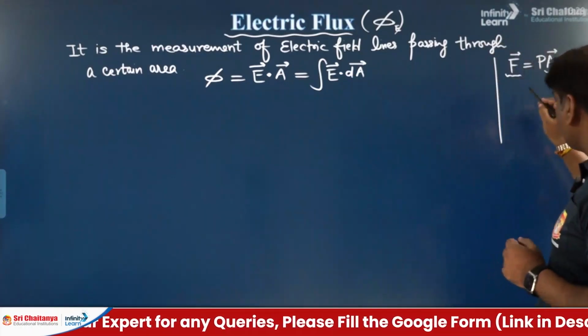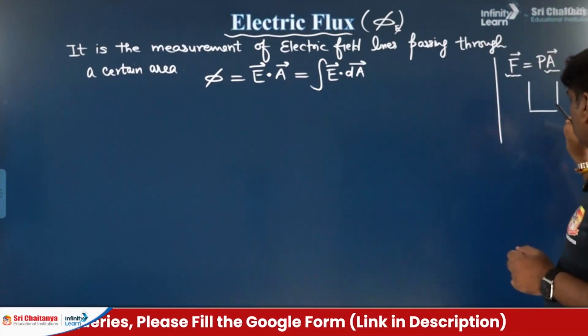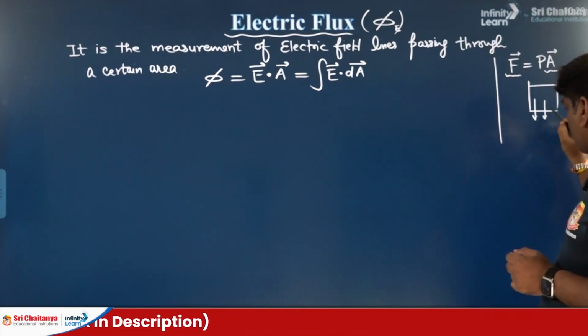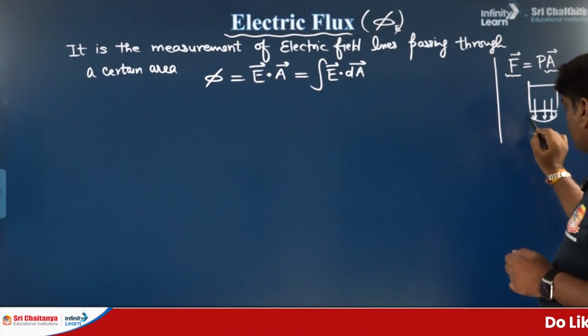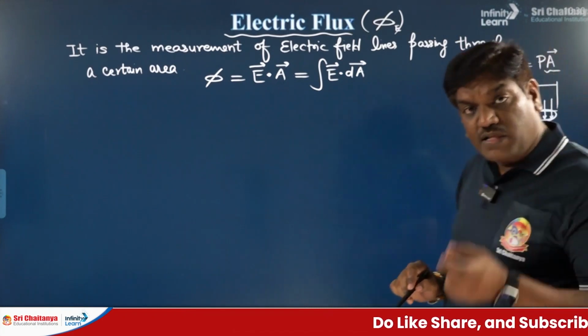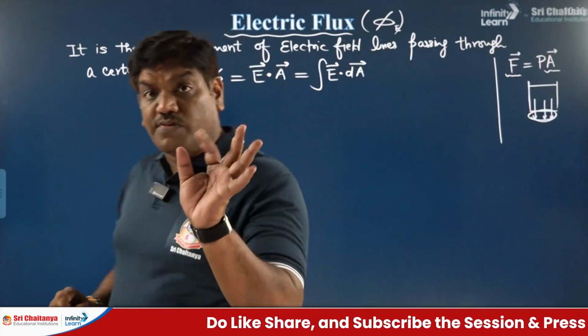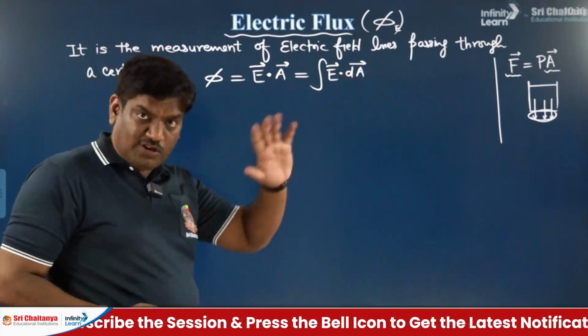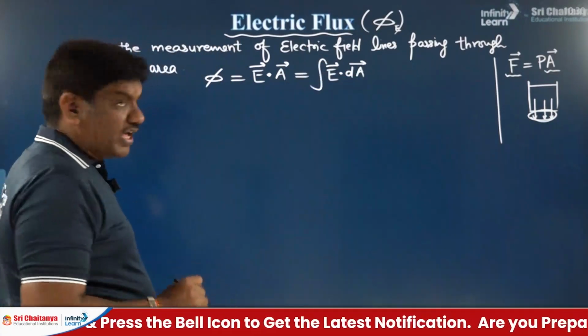Who is giving you the direction? Area. That's why whenever, in fluids and everything, when we are saying, okay, on this vessel, what is the force applied on this, the direction of the force will be defined by the area vector. So area is a vector quantity. Think about more on this, that I will leave to you.